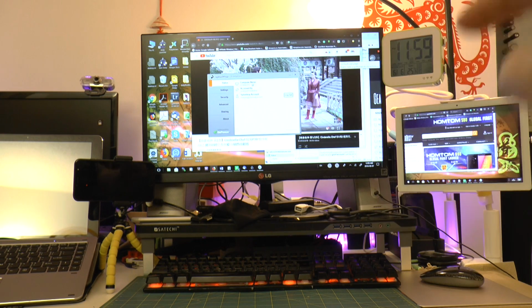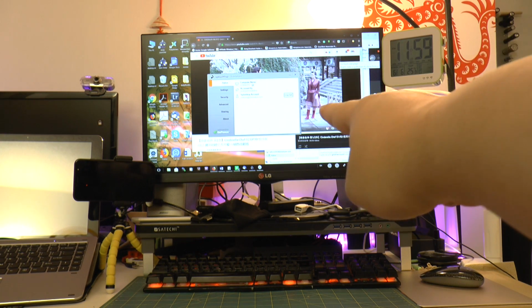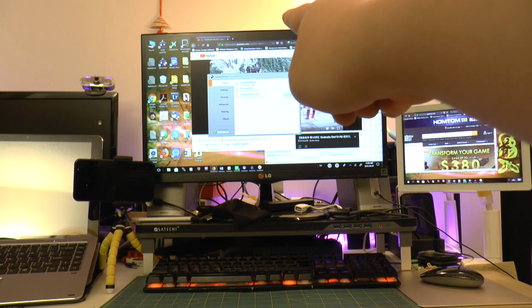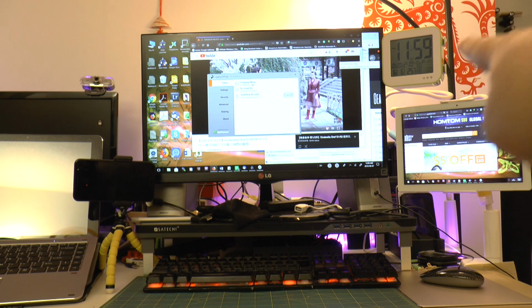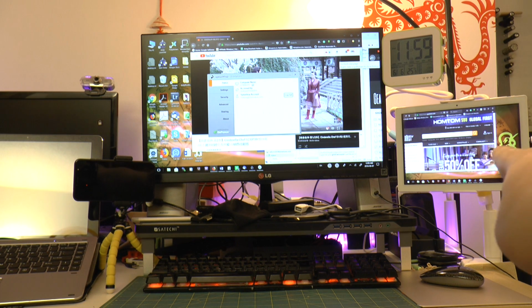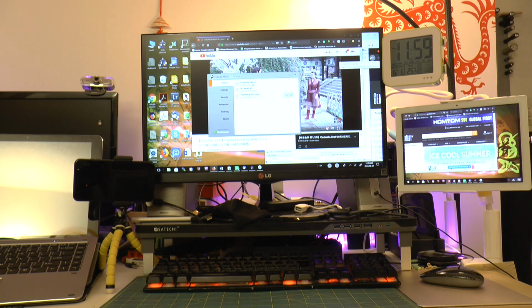And one more good thing is that when you use Microsoft Office or something like that right here, you can always drag it over to the other side, and you can use the touch screen on this thing. So you can use a stylus to draw stuff over your document and then put it back to your main screen. That's something you cannot do with your main computer, right? Using your stylus. Now here you can use the stylus.